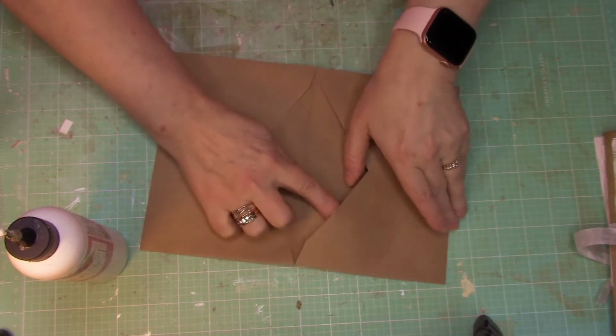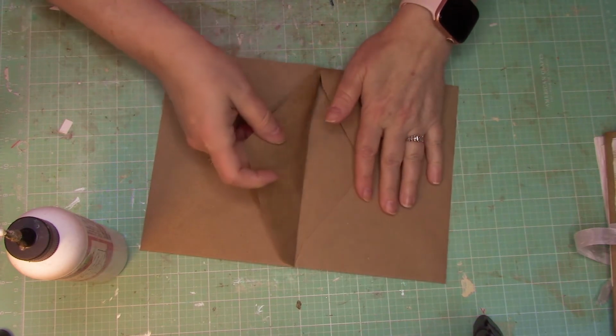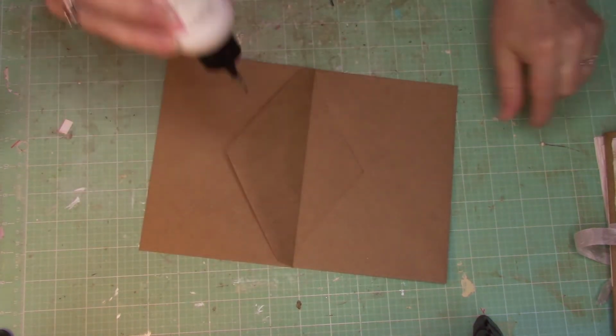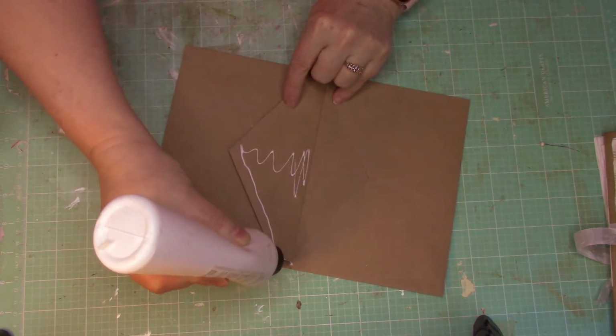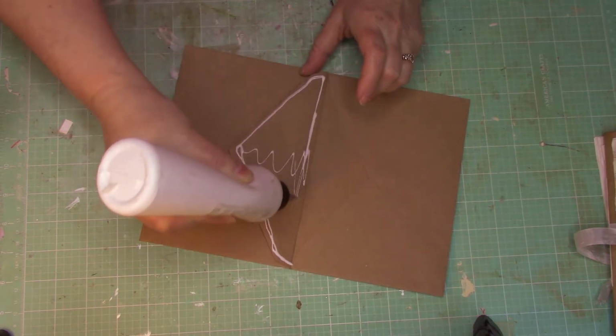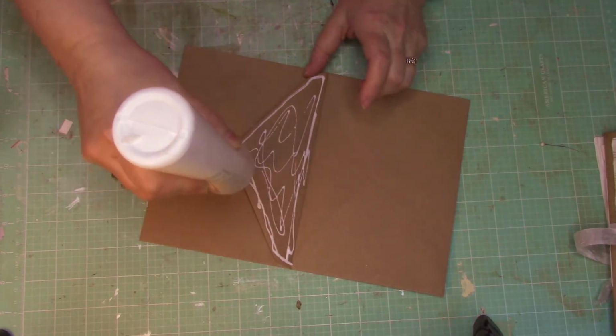So on the inside here, I've got my flap that I already tucked in the inside. Go ahead and pull that back out. And then take your glue, and then glue that side of the flap that you just pulled out. And then you're going to be putting that right back in where you got it.